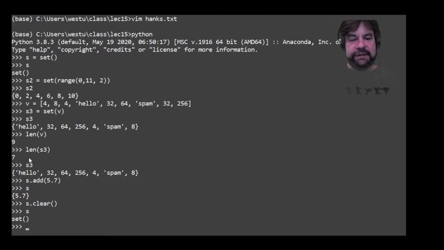There's the idea of set difference. Let's see. If we look at S1, wow. S2, right?